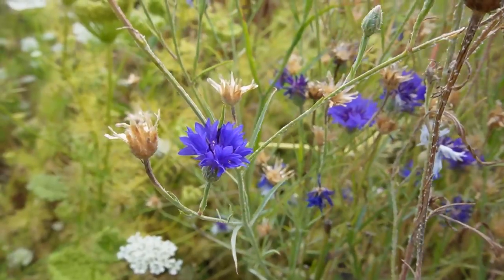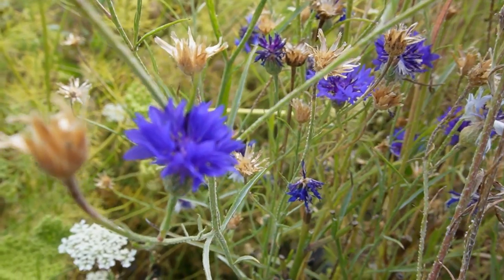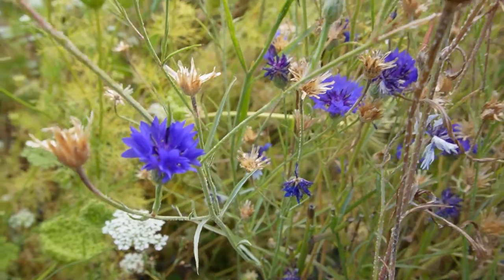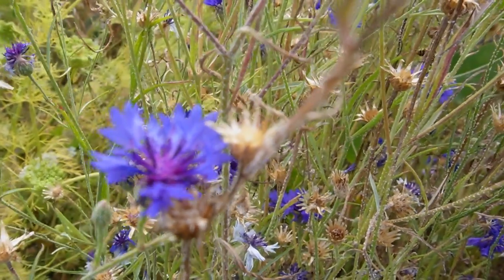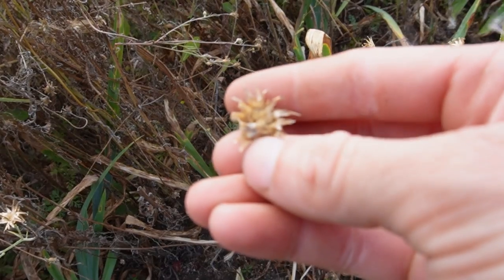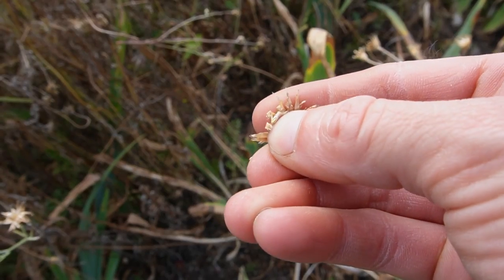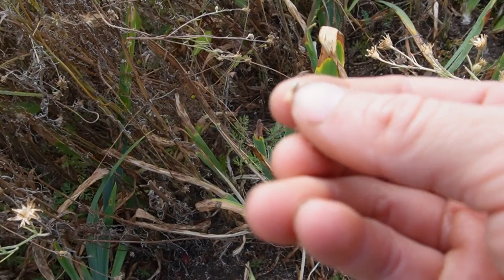Of course, we need to get bachelor buttons. They are beautiful. We have shades of blue and light blue and pink. And this is what their seed heads look like. So you have the seed head and you push it up and lots of little seeds start coming out.